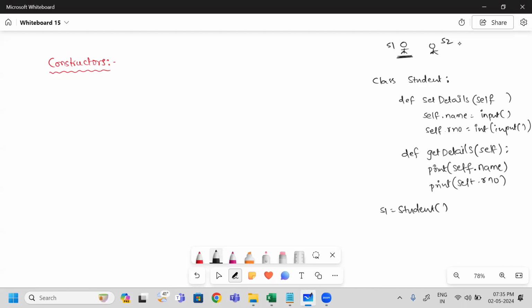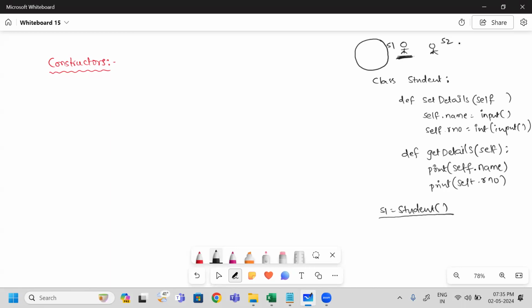Then what happened? One object is created, but is it immediately assigned the state of this object? No. Means name and roll number, immediately it is not initialized when I create the object.